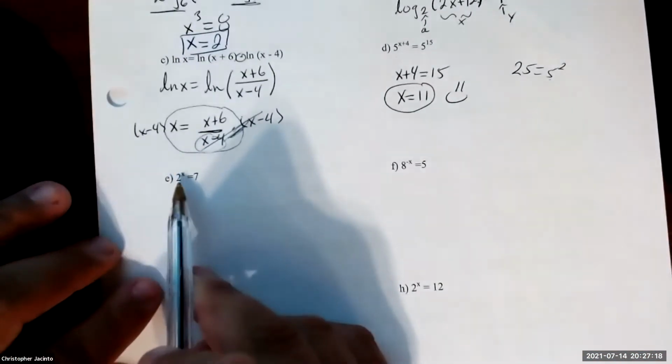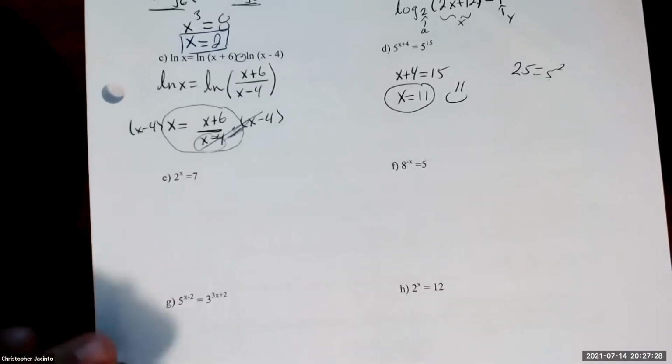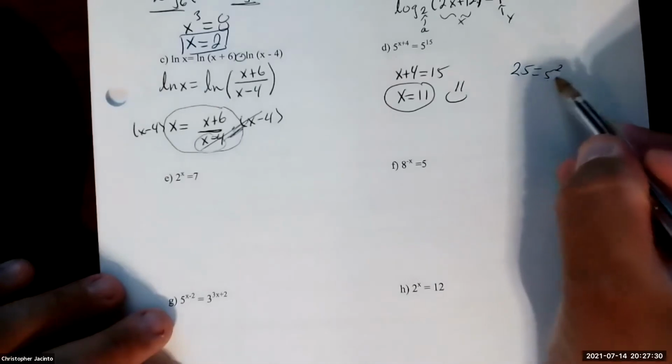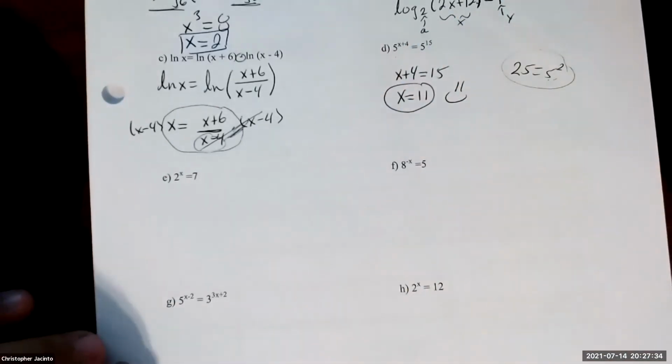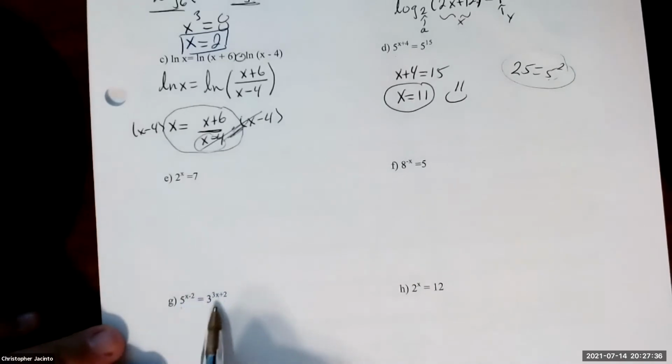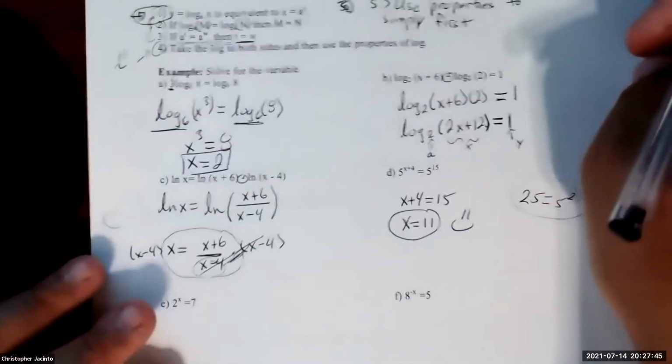However, in this case, there's no way I can do something to 2 to give it 7, right? 2 squared gives you 4. 2 to the third gives you 8. There's no actual number to do this. So when this situation fails, where I cannot physically make one equal the other, just like 5 and 3, 3 squared is 9 already, so it's already past 5. I don't know the exact number that could do that. So therefore, this is when rule 4 comes into play.